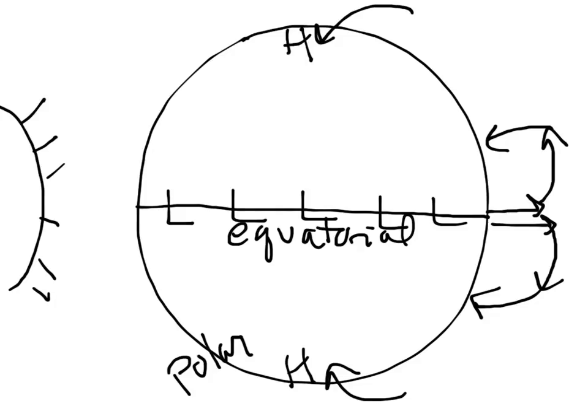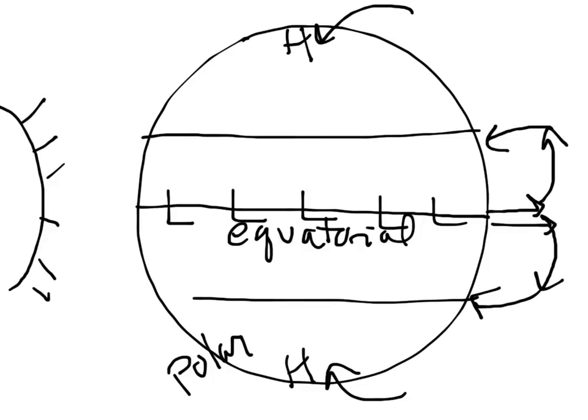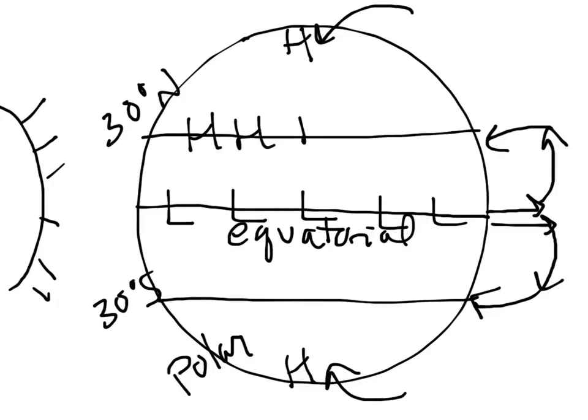There's actually a latitude with which this air is forced back down. And that latitude is right at around 30 degrees north and 30 degrees south latitude. And at this latitude, air is forced back down to the surface of the Earth. Now, if air is forced back down to the surface of the Earth, is that a high pressure or a low pressure? It's got to be high. Anytime air is going down, it's high pressure. So let me put a bunch of H's here. This is located at the subtropics, so we're going to call this the subtropical highs.